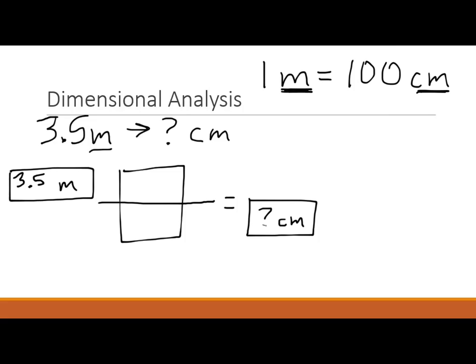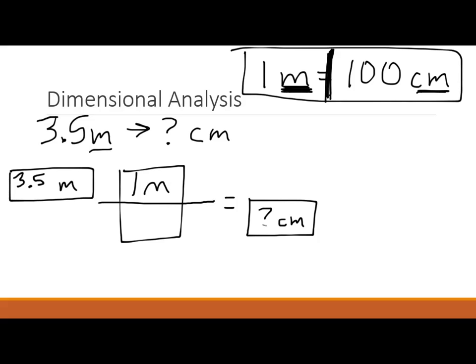So in this case, I have 1/2 of my domino here, and you can draw it as a domino with this line where the equal sign is. So now it looks like a domino. Do I want my meter on the top or the bottom? Well, if I write it on the top and then write 100 centimeters here, when I go to cancel things, meters do not cancel out centimeters on the bottom, so that doesn't work. But that's okay, it's easy to erase this. So I want my 1 meter on the bottom, which means that my 100 centimeters has to go up on top. So now I go ahead and check to make sure that my units cancel.